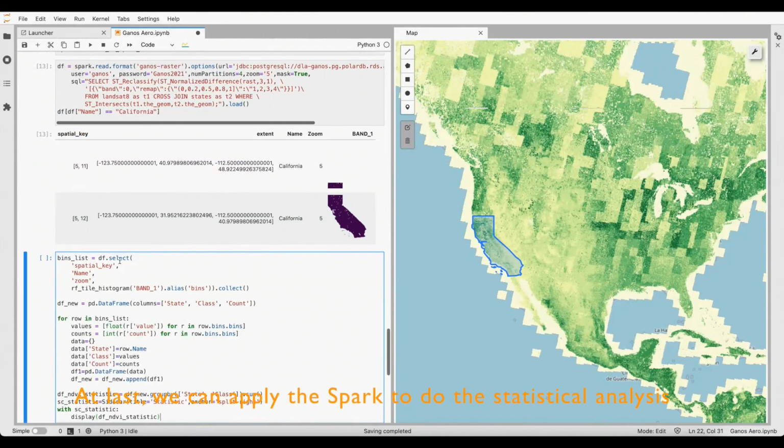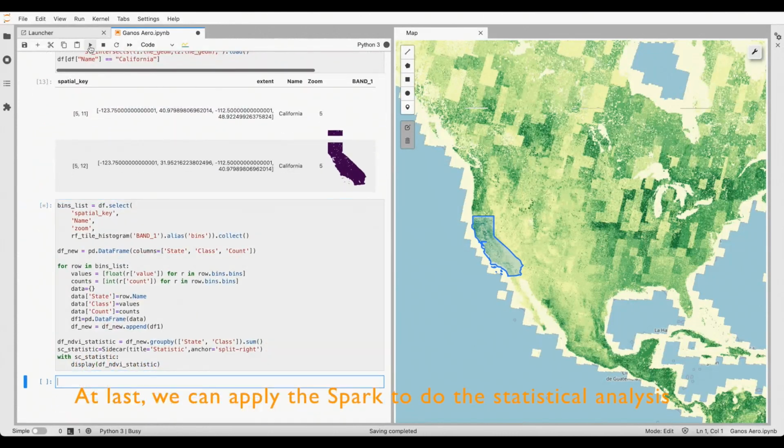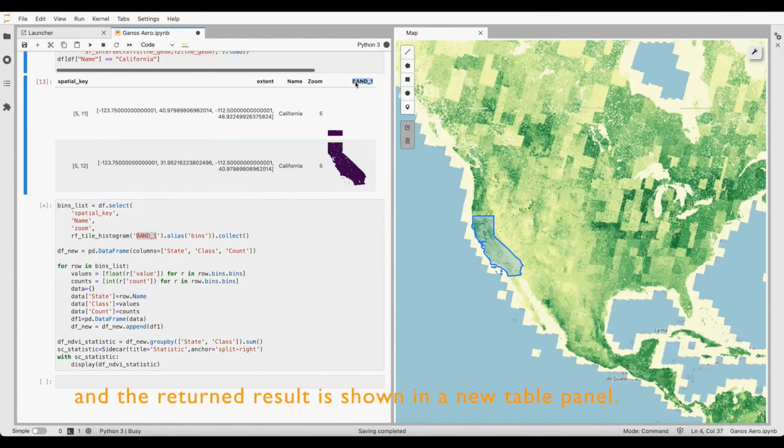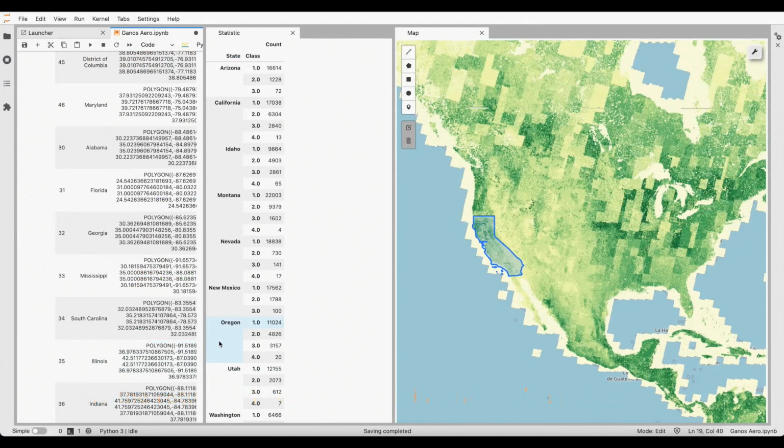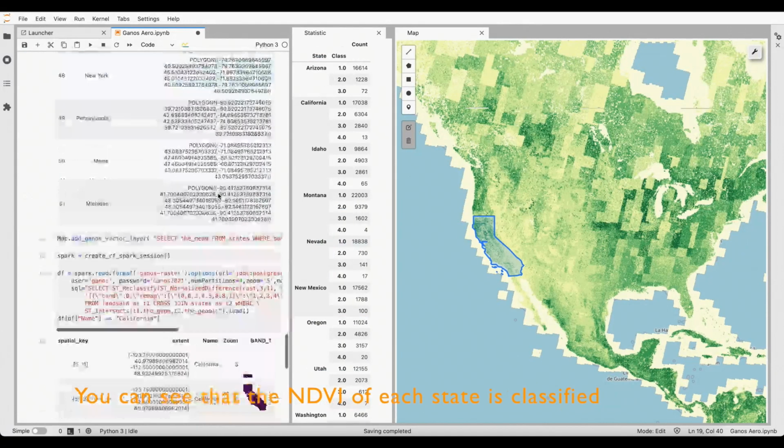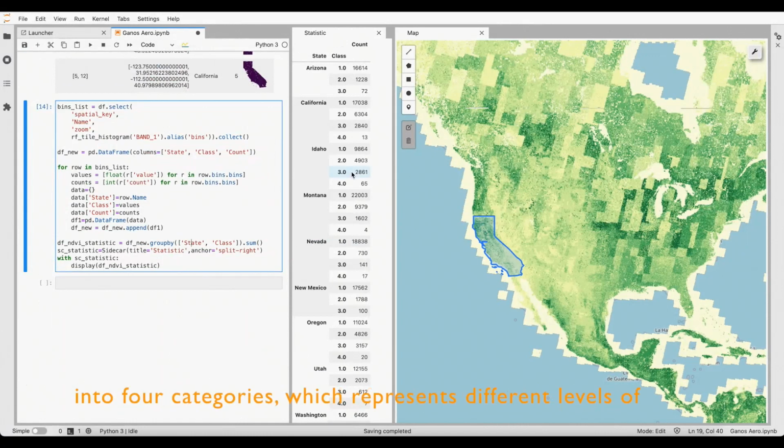At last, we can apply Spark to do the statistical analysis. And the returned result is shown in a new table panel, as shown here. You can see that the NDVI of each state is classified into 4 categories, which represent different levels of vegetation density or health condition. That's all of the demonstration.